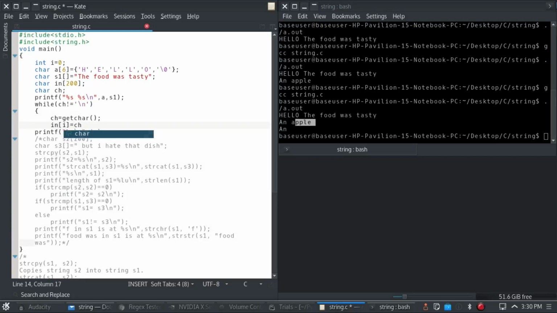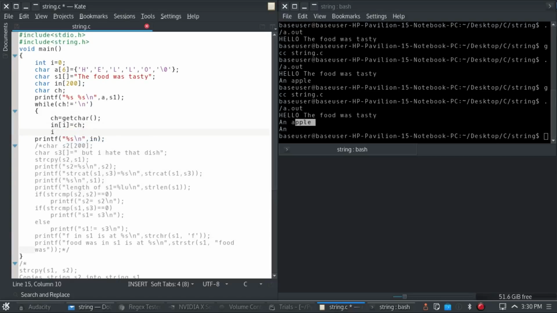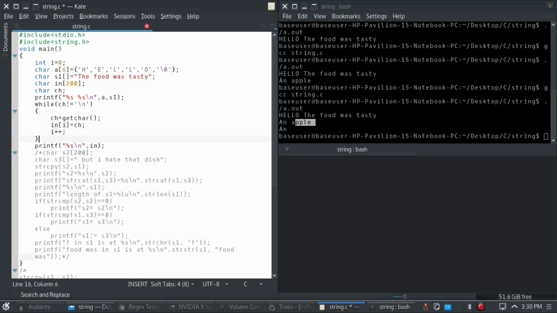So for the first time i will be equal to 0, and then I'm going to increment i one by one. You can remove this ch, you can just directly take the input in in[i], and then you can check if in[i] is equal to \0 or new line.